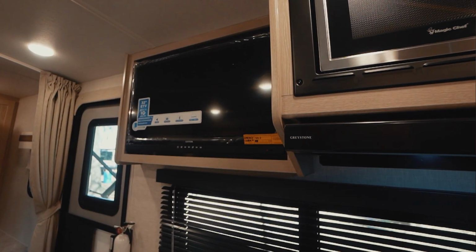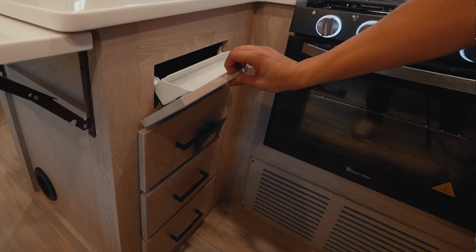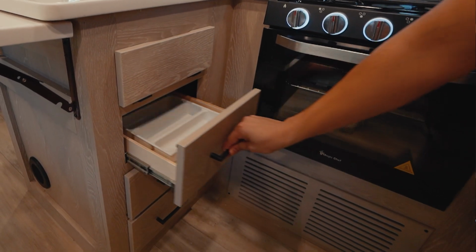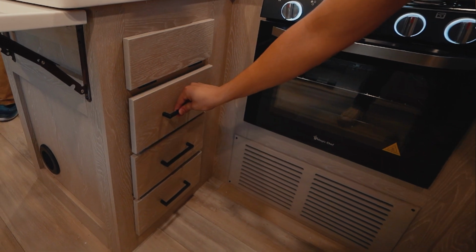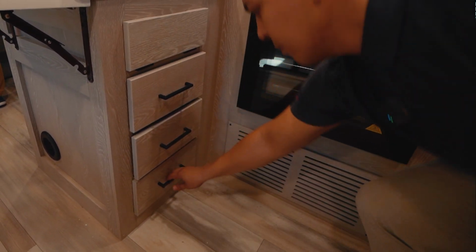The TV is actually going to be in the kitchen space as well. It is on a swivel mount, so we can adjust. This RV hosts tons of cabinet space and drawer space underneath the sink. It even has a sectioning insert for cutlery.